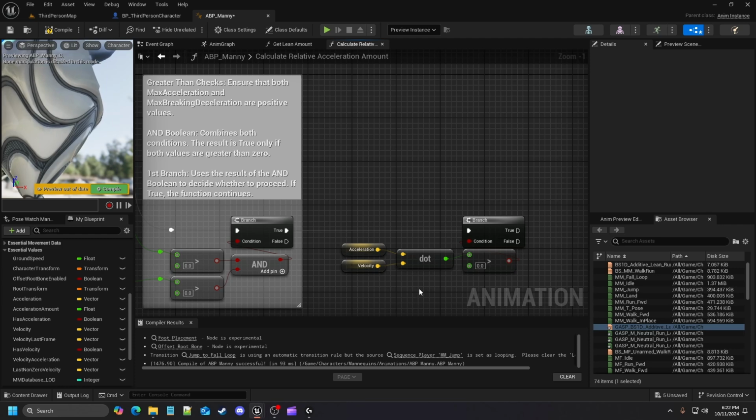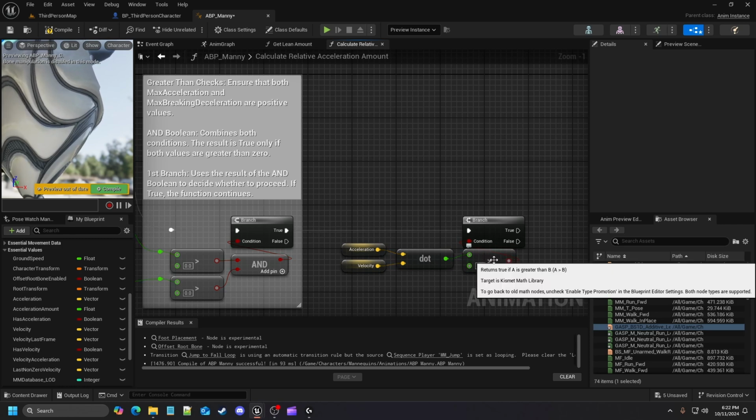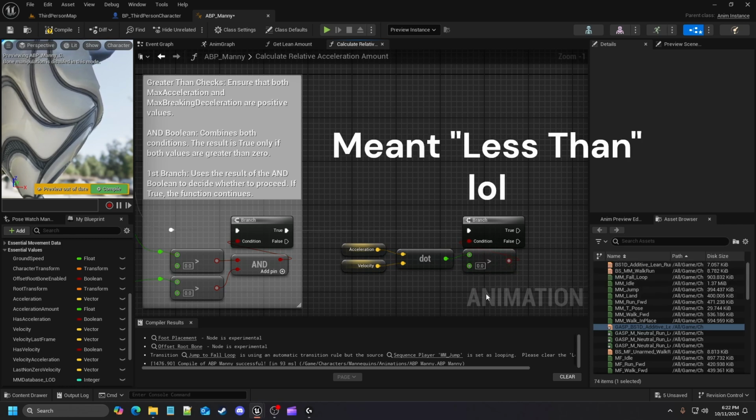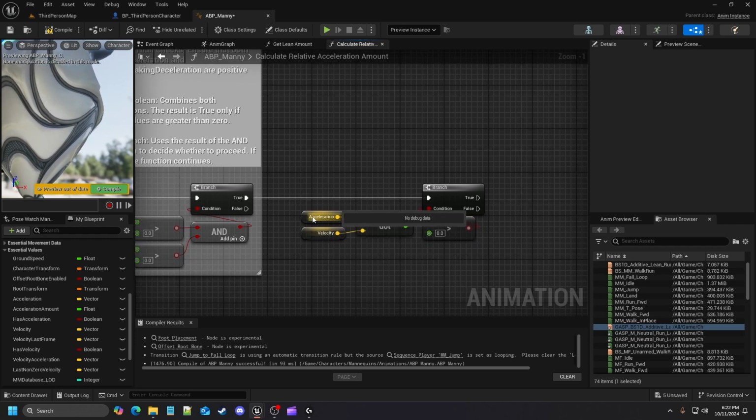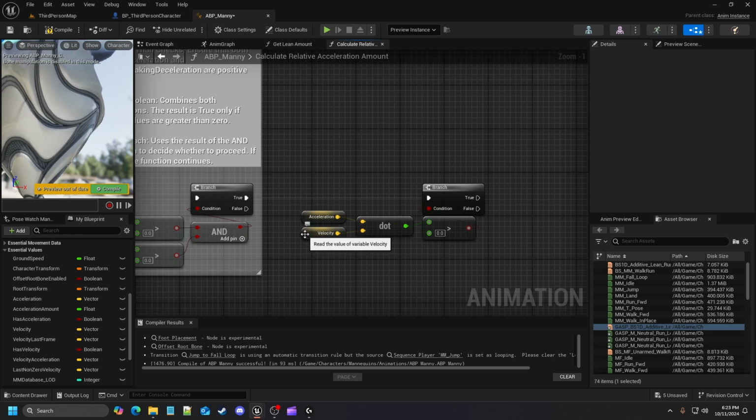If you're making your own motion matching database, you will always want to do this, except what I recommend doing is probably setting the greater than value to something like 0 or 0.5, because one of the things I've done in a previous video is normalize these values in order to turn them into 1 or -1 values. Because what we get right now is that the acceleration is going to hit up to our max, which is going to be 1500, while the velocity could be whatever we have set in the character blueprint, get walk speed and stuff like that.